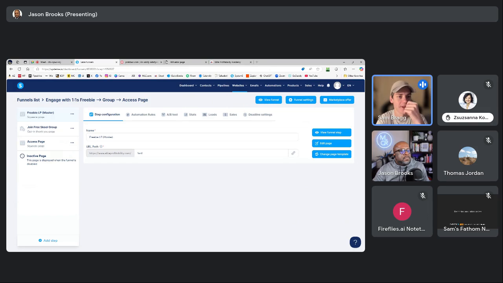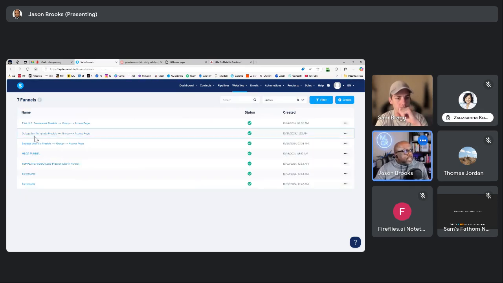Yes, you have a slightly different case to Garrett, because you have multiple funnels using that domain. He didn't. Now, I actually have 3 different domains in here, but if I go back, these 2 are the only ones on that domain: engage with one-on-ones and the delegation template freebie. All of the other ones you see on here are not using that domain. Got it. Okay. Yeah, because the solution for Garrett was for us to not forward to the school at all.